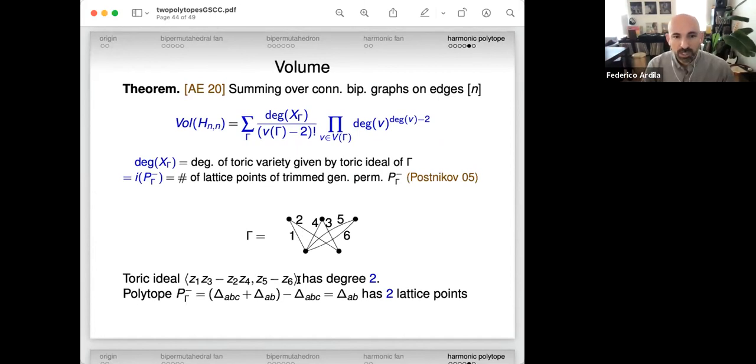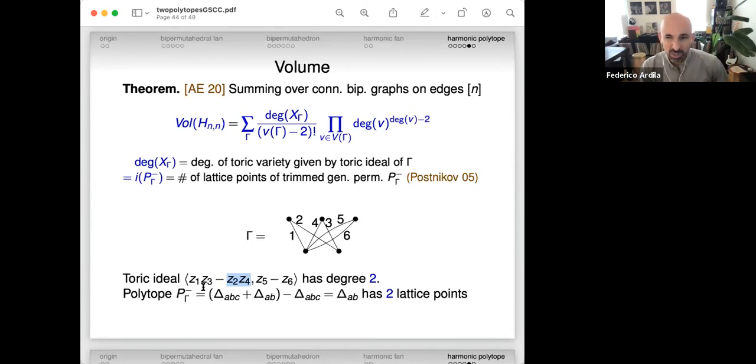And then you get this toric ideal, where basically for every cycle, every cycle goes up, down, up, down, up, down, because this is a bipartite graph. And so you do the up edges minus the down edges. So 1 and 3 minus 2 and 4. This cycle gives you 5 on the way up minus 6 on the way down. And so each cycle gives you a product of the z's that you met on the way up minus the product of the z's that you met on the way down. So it's always a monomial minus a monomial. So you get a binomial ideal. This is a toric ideal, and then you get the degree in the sense of algebraic geometry.